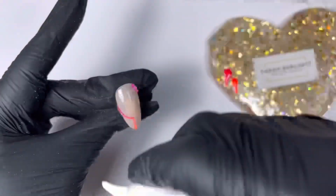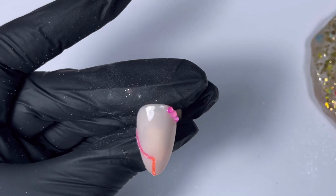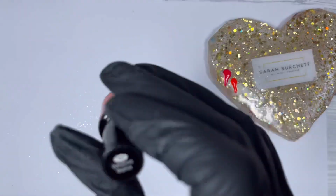So you've got the fruit slushy crystals, you've got like the cocktail slushy vibe with the lime. Do you see where I'm going with this, right? That's the first nail done, stunning. Let's move on to the next nail.